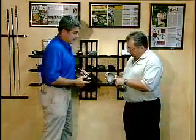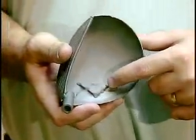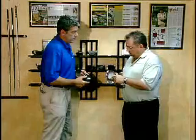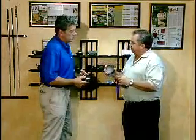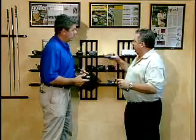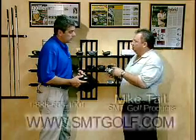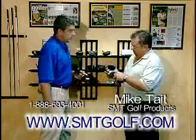And the way the clubs are made is that the people who are welding clubs actually weld a weight chip in the bottom of each club, and this weight chip weighs exactly the difference between those two. Oh, okay. My idea was I didn't want to have 50 people putting welds into clubs because they'd never do it exactly the same. They'd position it differently, they'd move it a little bit differently, so that would be a problem. So what I ended up doing is putting the tungsten copper weight built into the skirt. It's always in the same exact place every single time. Sanded, smooth, and it works out a lot better.